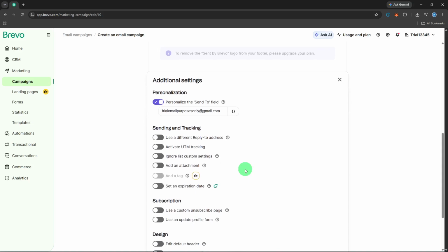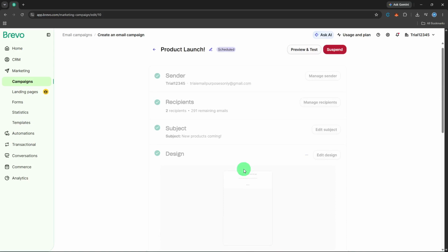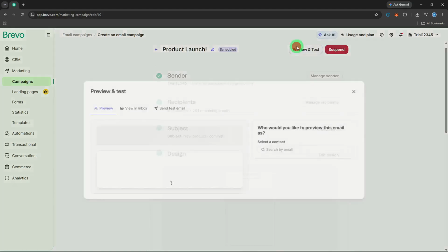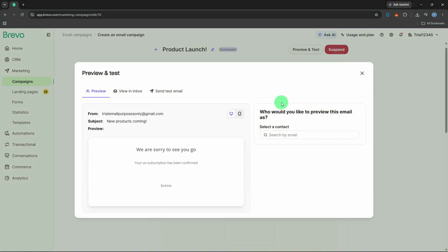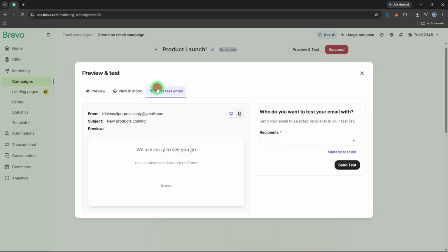Preview before you even think about sending. In the email editor, click the preview button in the top right, then switch to the contacts tab. You can pick a specific contact from your list and see exactly how their data populates the email. Rotate through a few contacts, one with all fields filled, one with missing fields, one with long values, to make sure nothing breaks. A company name that's 80 characters long can wreck your carefully sized layout.